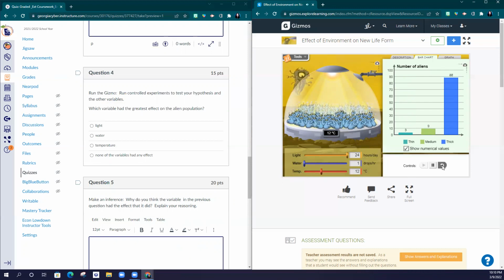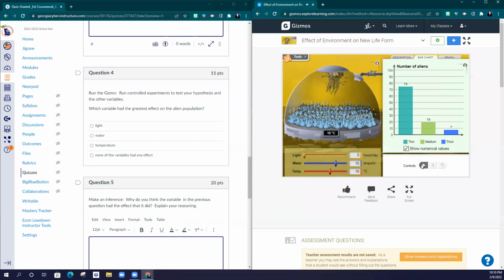Let's change these again. All right, let's see if the light has any effect on them. Hmm.